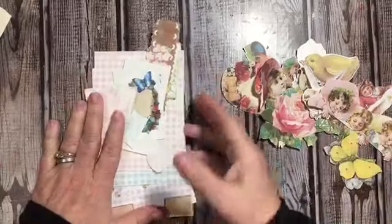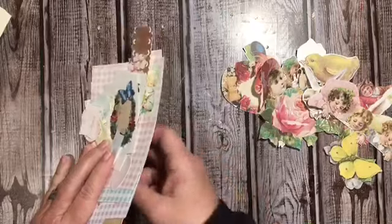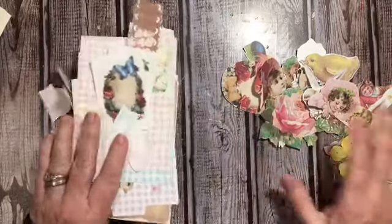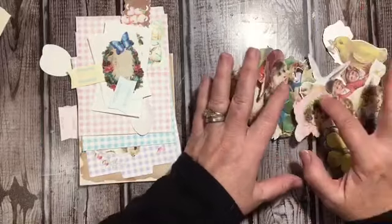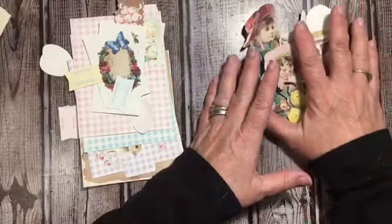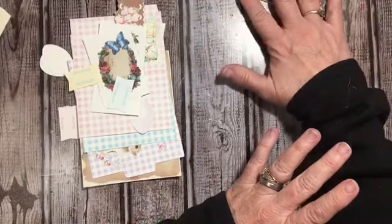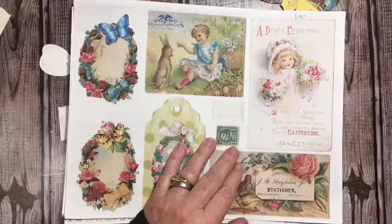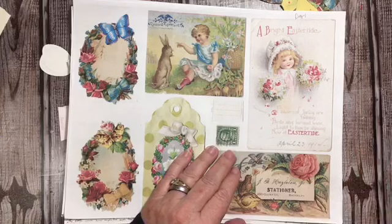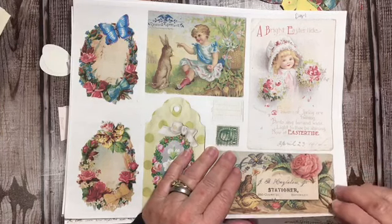I have my day 2 from DearJulieJulie and Cara Brandon cut out and ready to use. And I do have some of the cut aparts from the Brighton Fun Easter digital kit from DearJulieJulie. And so we are working on our 5 Days Easter 2022. That's a hashtag, 5 Days Easter 2022.